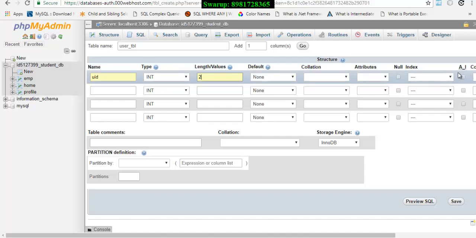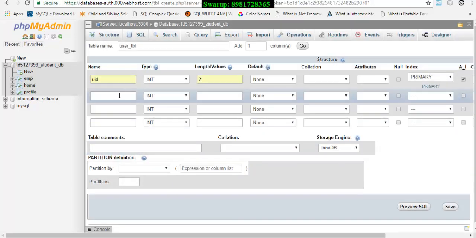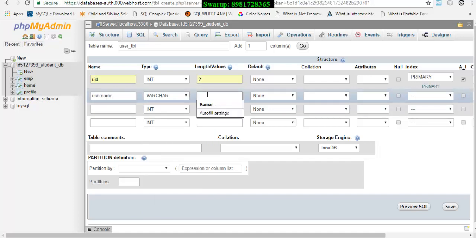So for that reason I will be using the option called auto increment, AI. Just click the checkbox. A message will pop up asking whether you would like to make this attribute a primary key. I welcome that by pressing the go button. Now I come over here. Here I am going to provide the username. I'm making it a varchar type, since the user can give a number as well as text.